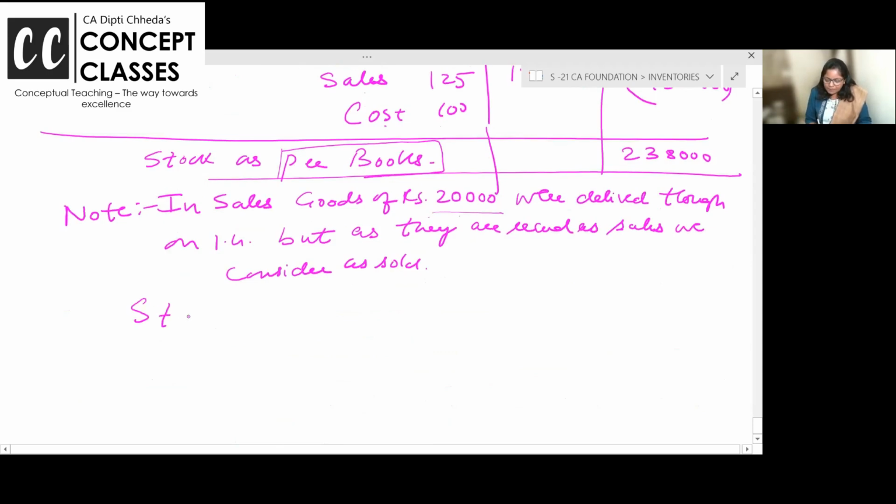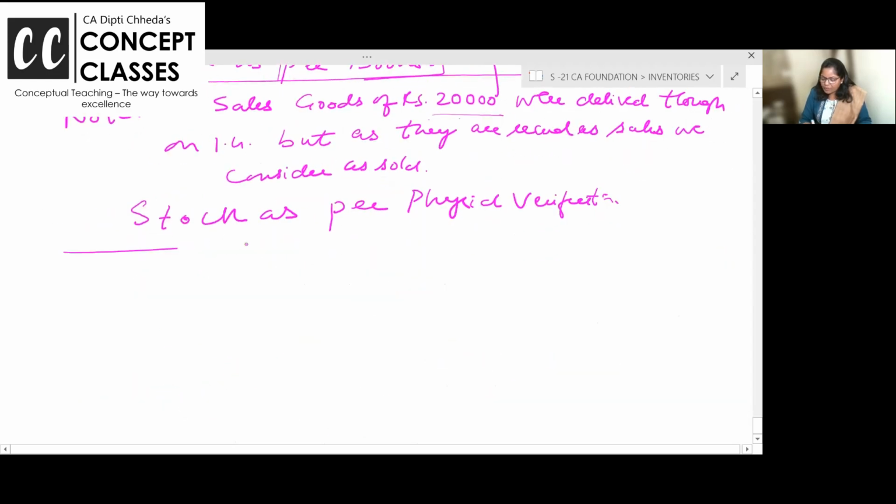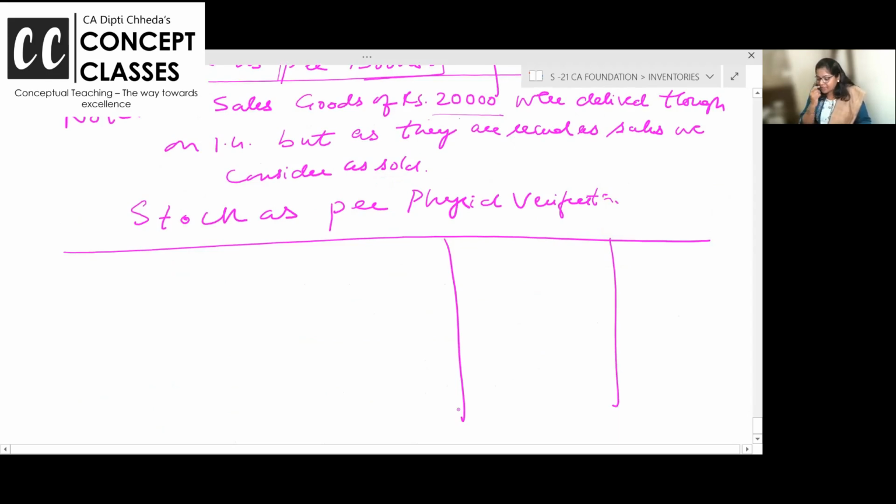If you want stock as per physical verification, then what will you do? In exam, if they ask you physical verification, generally they are not asking. But in professional exams, the foundation paper is technical. In the last December 2020 exam, 35 marks questions were there as it is from our material. It's not that I'm boosting, but I'm honestly saying this because I know sometimes they twist it a bit and then you say, something was asked in the exam, oh my god. So you should be able to do it.